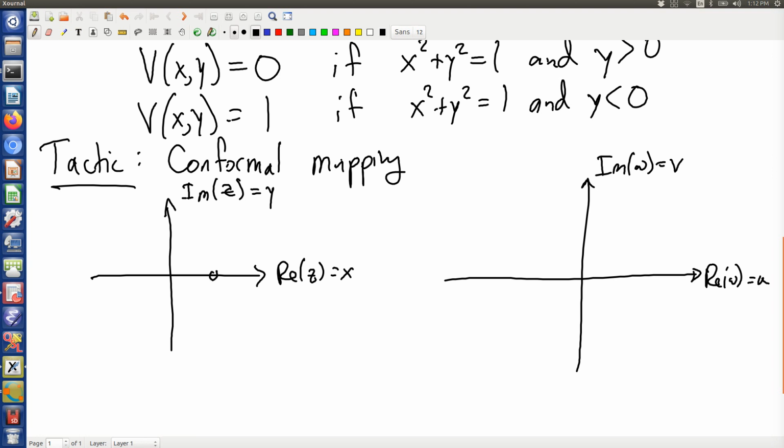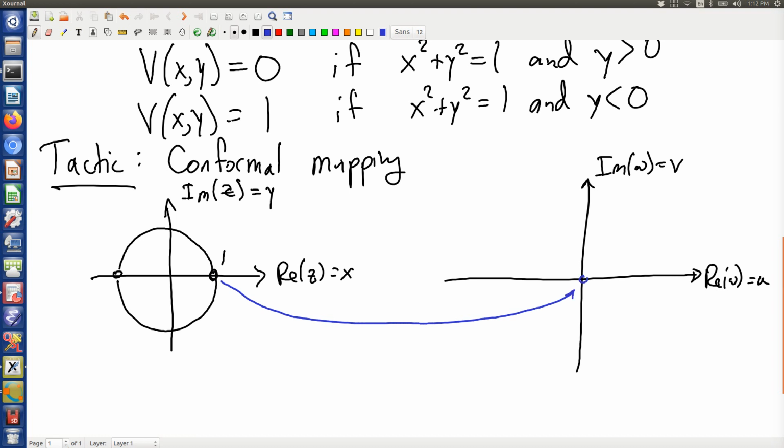And what we want to do is we want to take these 2 points on the unit circle, and we want to map them. We want to map the point 1 somewhere. Let's put it on the origin. And let's map it so that this whole region here, I'll mark it in heavy black because this is the negative terminal or the 0 volts terminal, we're going to map that whole thing onto here.